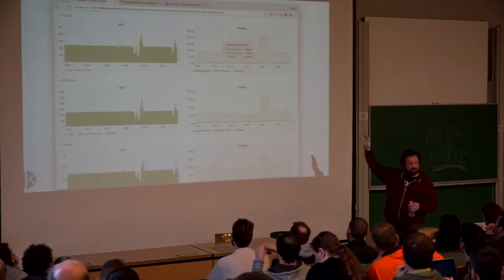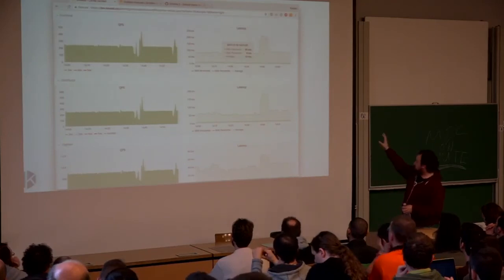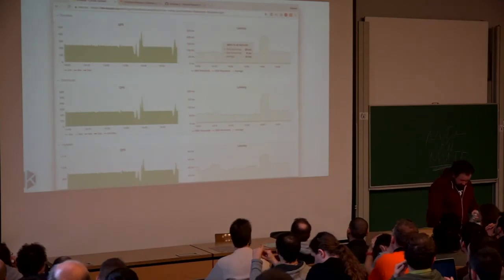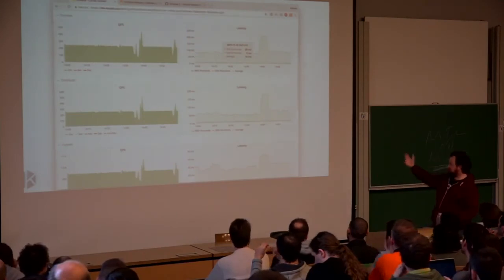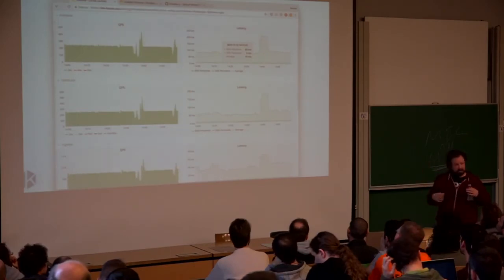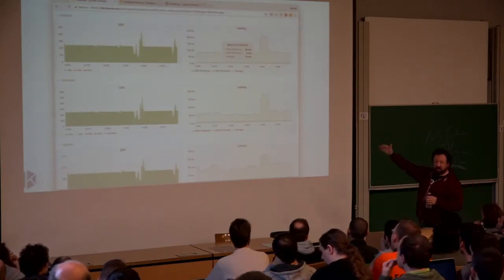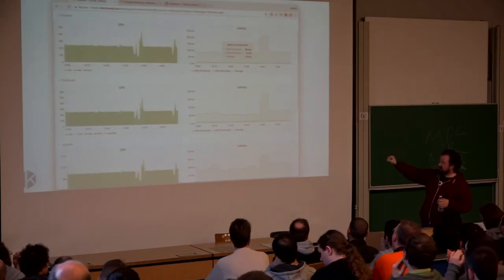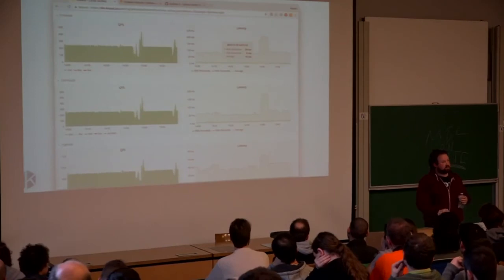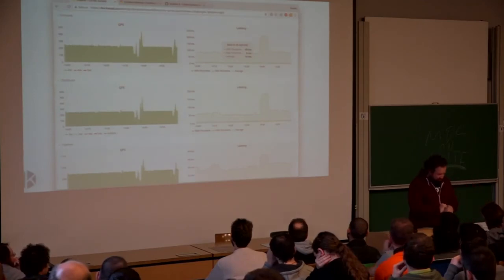So that kind of covers rate and errors. And on your left, the latencies. And this is how we do all our dashboards, of course. Well, there's a picture of me, you can see them live. And then you get this nice methodical approach. Something's gone wrong. What I do is I start at the top and I look for high latencies or high error rates, and I just keep going down until I see the service that's causing those high latencies and error rates. And then I've pinpointed, in a very unscientific way, the error.